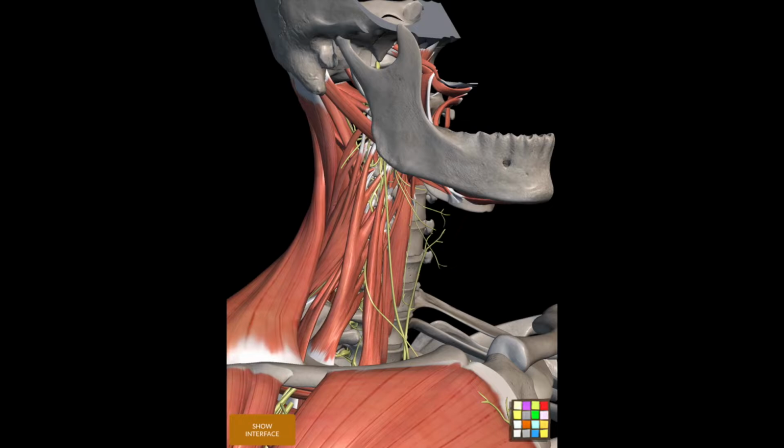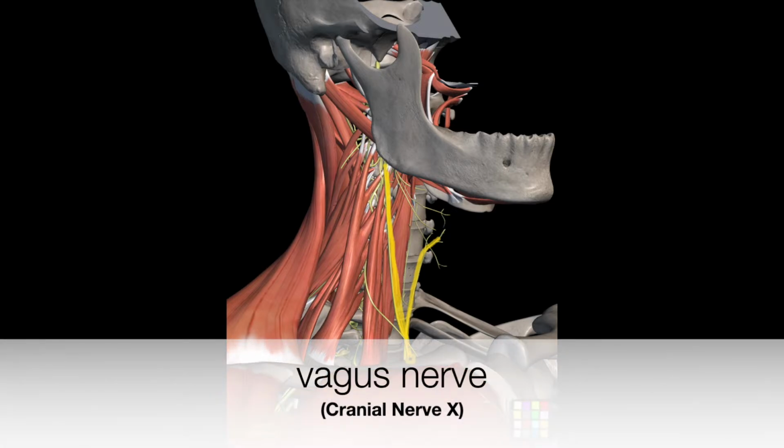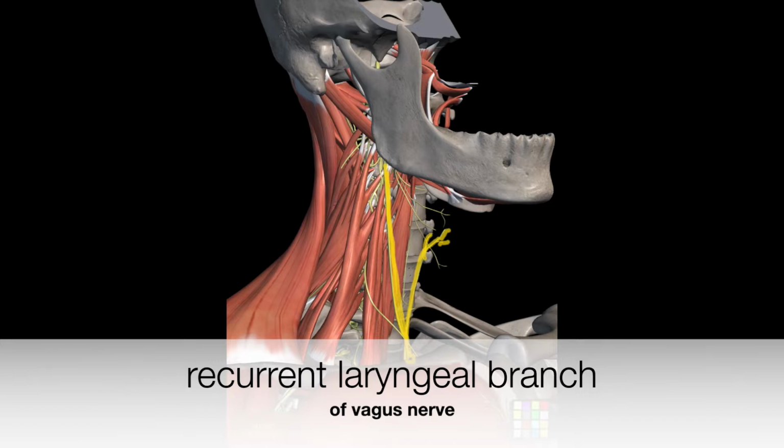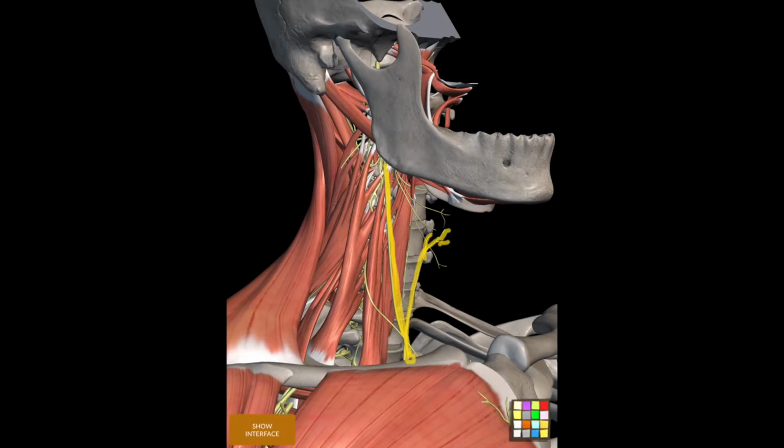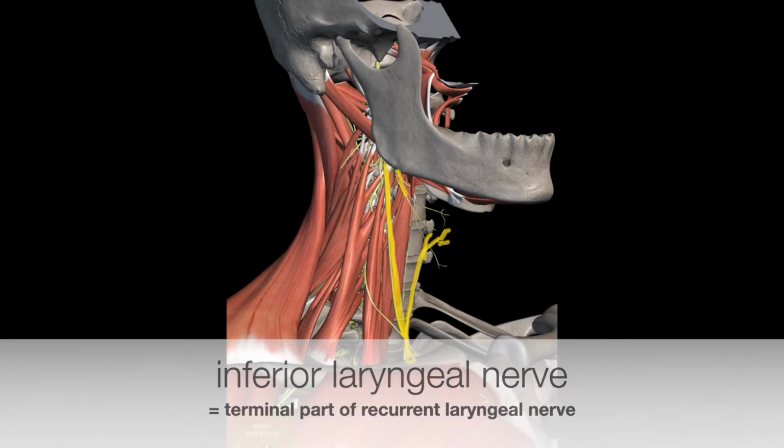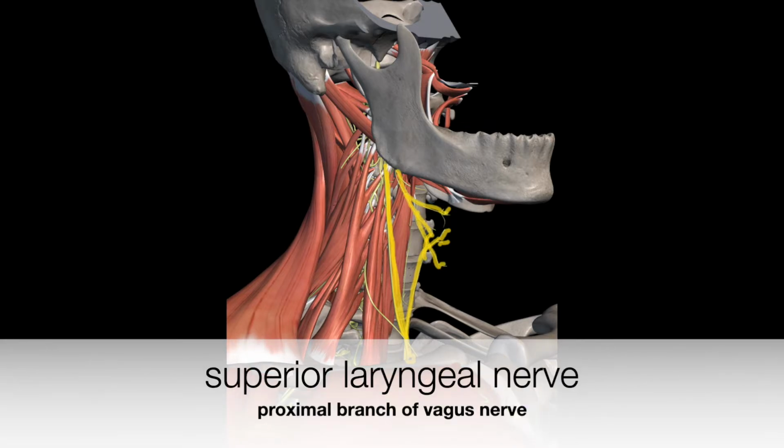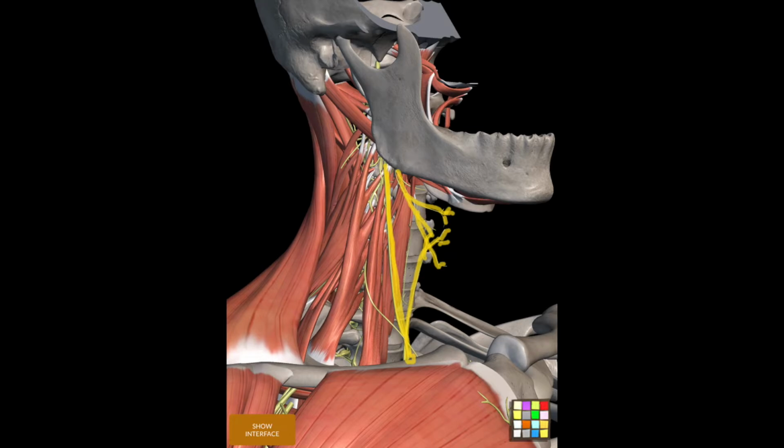And I've also removed the brachial plexus, and we can concentrate now on the remaining nerves. This bigger, longer one would be running in the carotid sheath, if the carotid sheath were shown, and this is a recurrent branch of it arising back out from the thorax, and this is the vagus nerve and its recurrent laryngeal branch, so the recurrent laryngeal supplying the larynx. In fact, the recurrent laryngeal changes its name as it approaches the larynx to inferior laryngeal nerve, and this nerve here is the superior laryngeal nerve, which is also actually a branch of the vagus nerve, just arising much more proximally. So together the superior and inferior laryngeal nerve supply the larynx, and they are all parts of the vagus nerve, so the vagus nerve supplies the larynx.